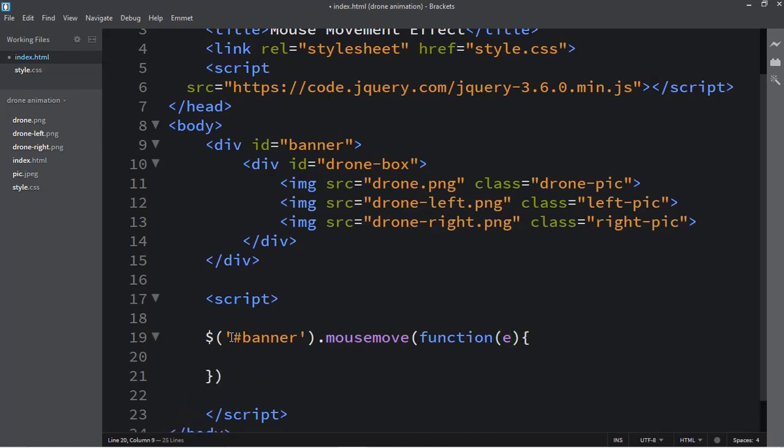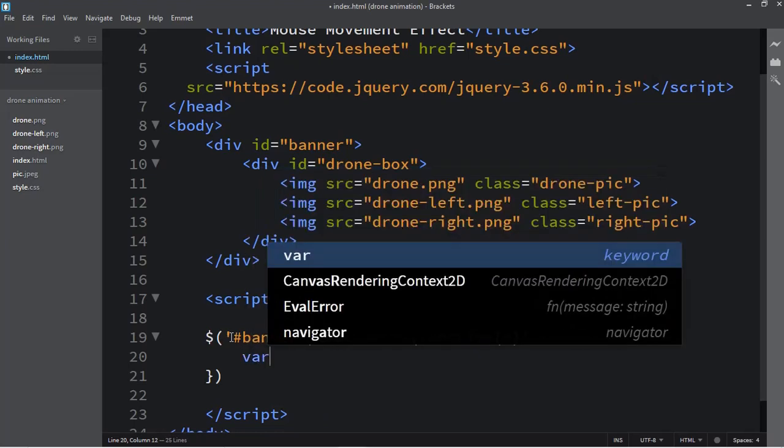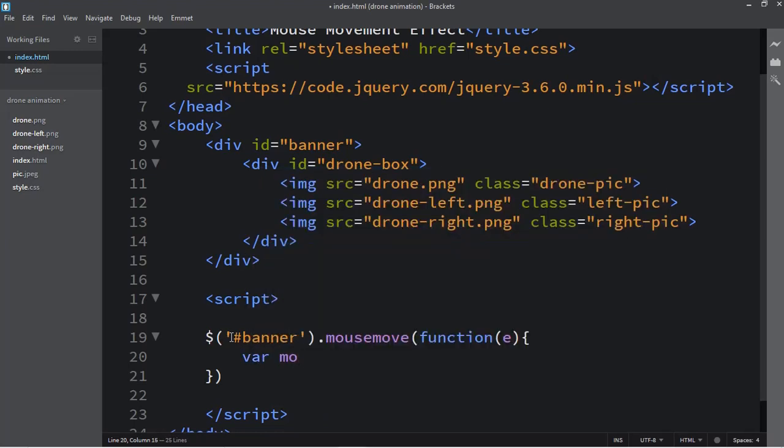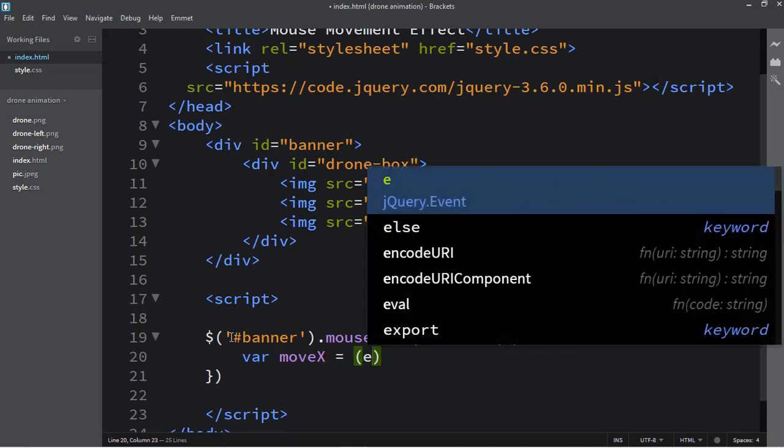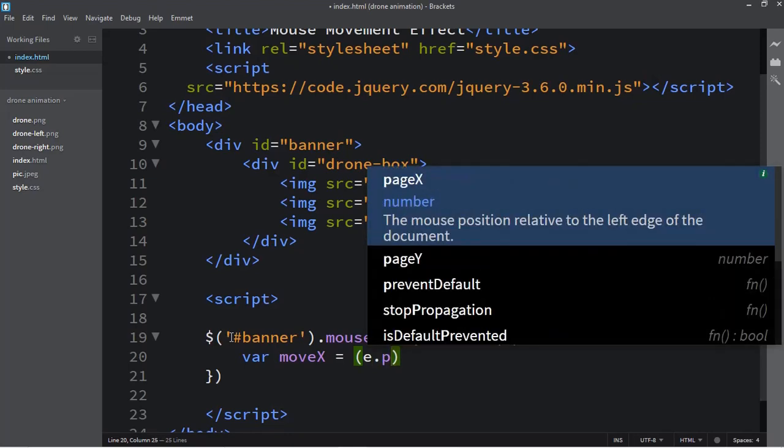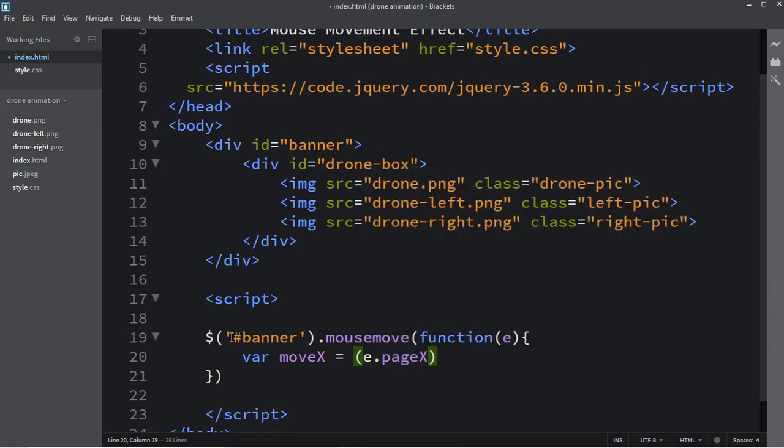Now we need to create two variables. For that, var move x equals e dot page x space star space -1 space slash space 2 plus 300.